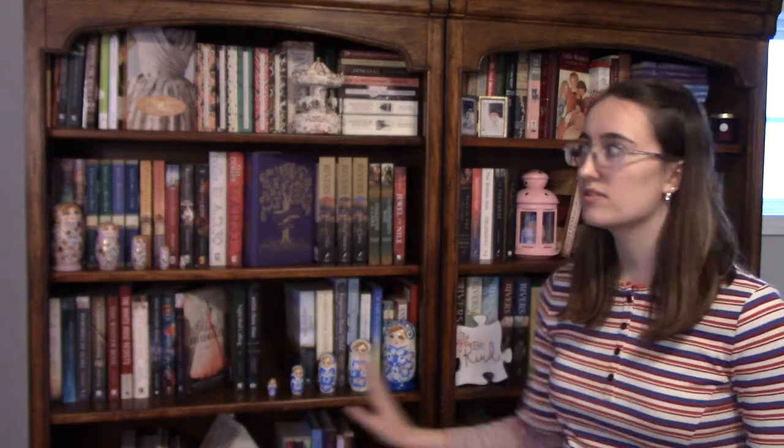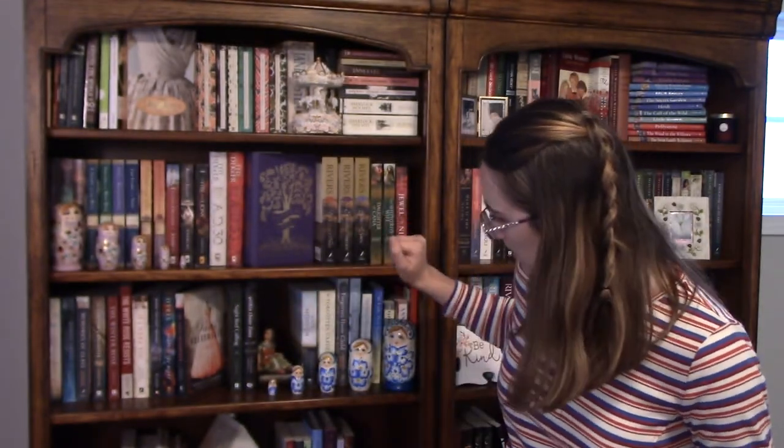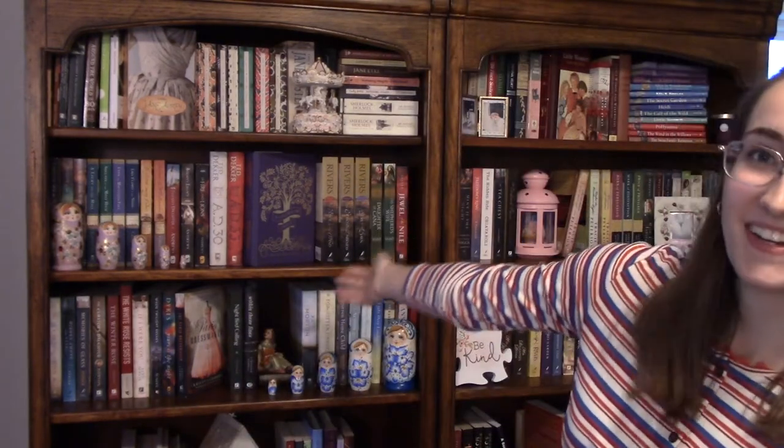I really like the symmetry we have on these two shelves with the Russian dolls mirroring each other, and I kind of want to achieve something similar on the other side, but I'm not sure how. I have these bookends I love so much — it's like a book design, and there's this girl who looks like she's thinking about the book she's reading. One of them I broke and had to glue back together, which I was very upset about — I almost cried. But at least it was in pieces I could glue, so she's still in there.